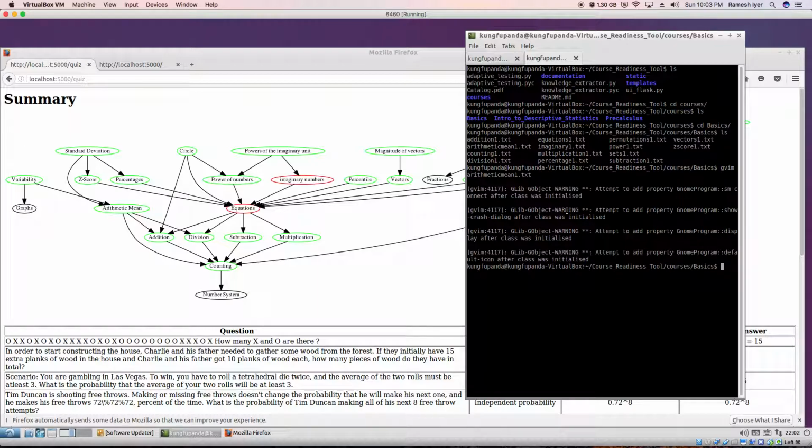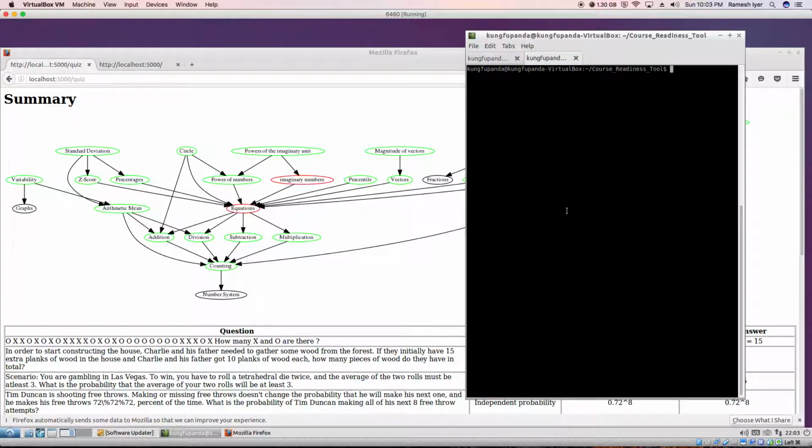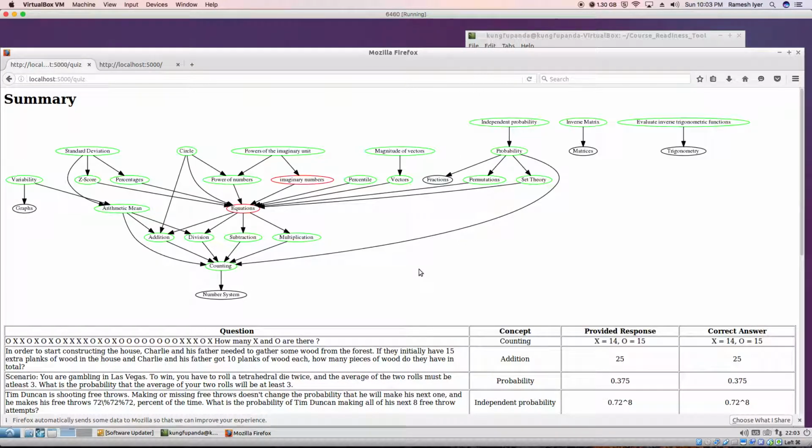So what we do is the complete course library is passed by the course readiness survey tool, and it generates a graph in this manner. Based on the answers, if you answer correctly, the tool would mark the node, the vertex, as green, and if the answer is wrong, the tool would mark that particular vertex as red.